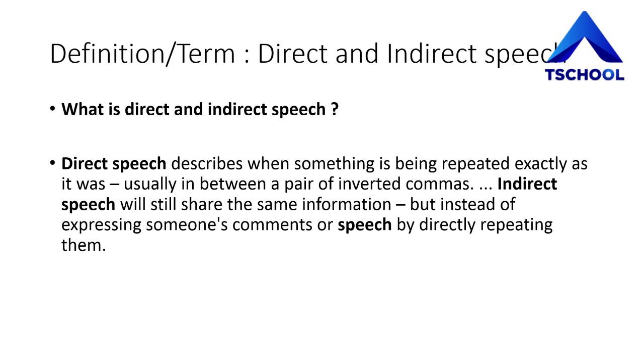Direct speech describes when something is being repeated exactly as it was. That is known as indirect speech. Indirect speech will still share the same information, but instead of expressing someone's comment or speech by directly repeating them to the third person or to someone else, is known as indirect speech.